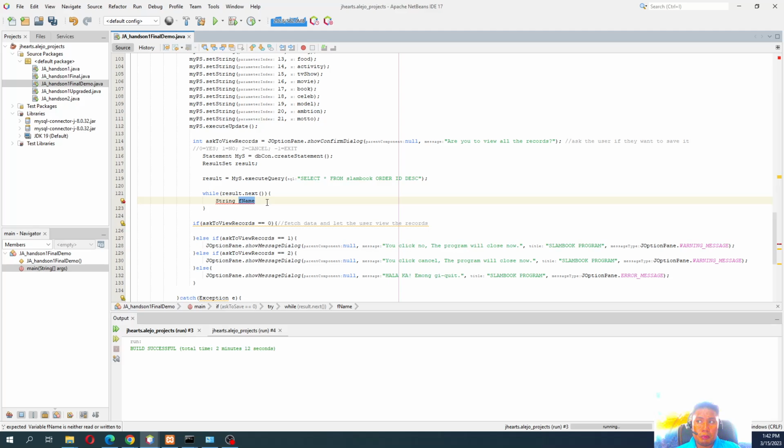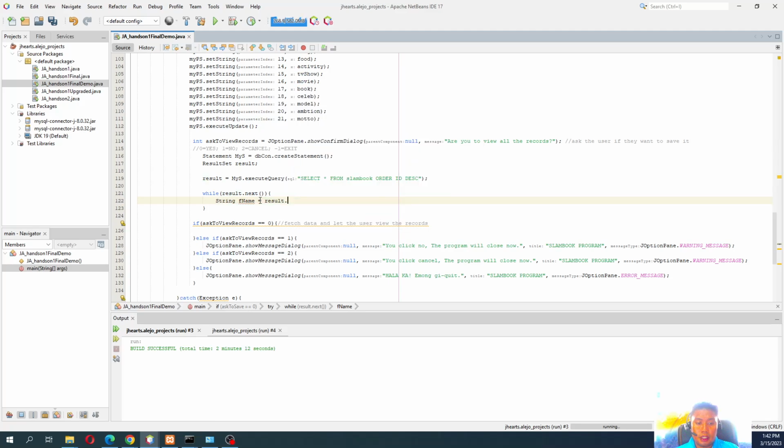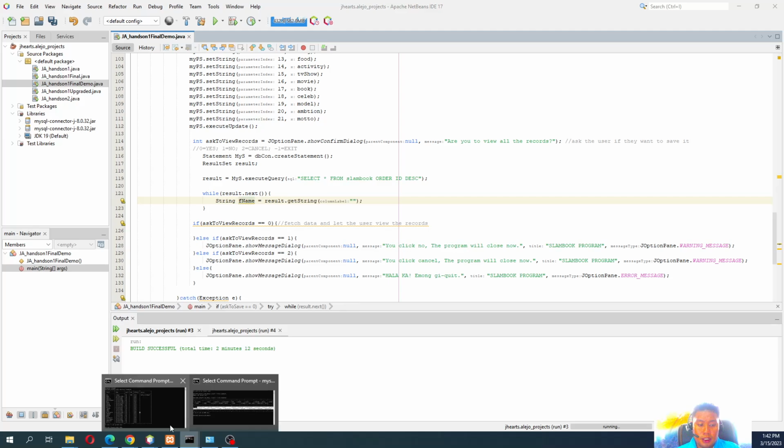So we have f name is equal to result, the name of the object, result.get string. What is the name or the column label on your table? If you can see there, our column is name, right? So that is the name that we need to use here.